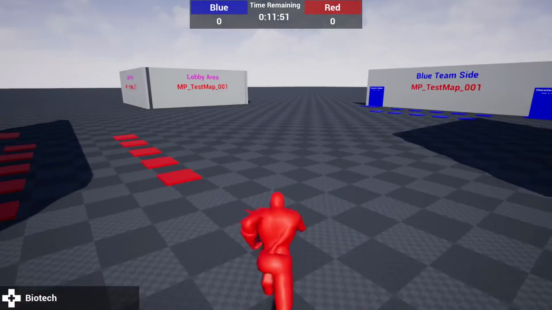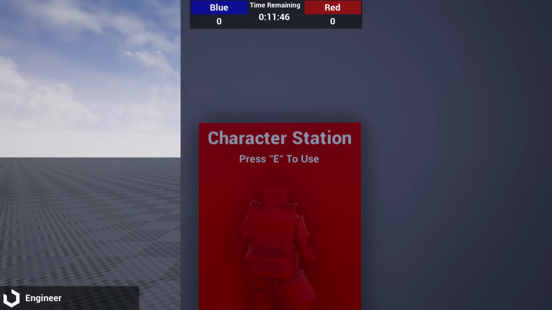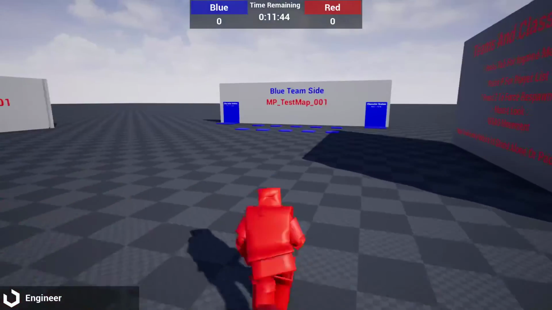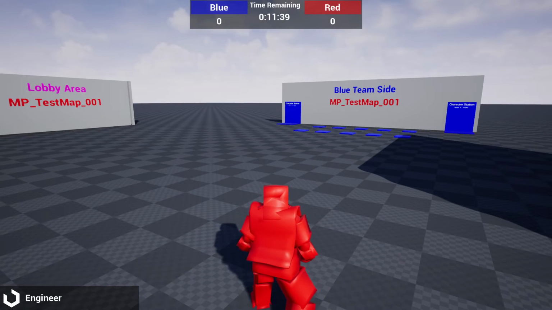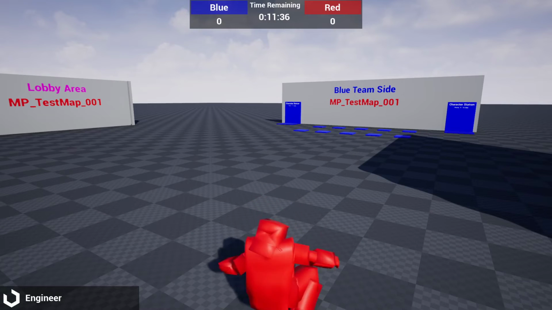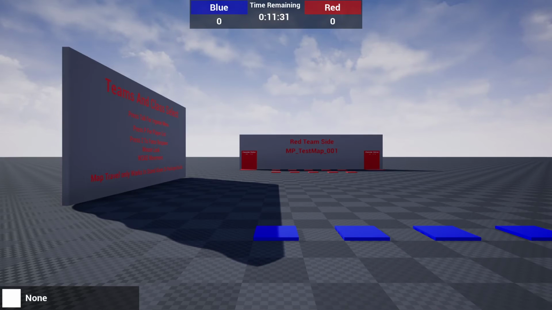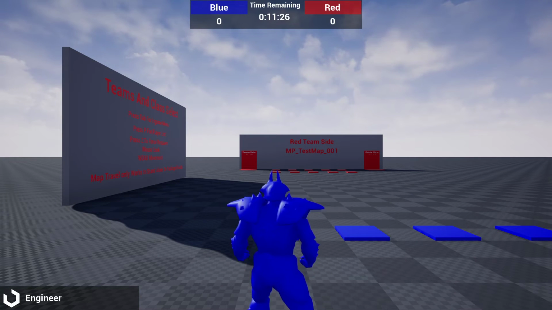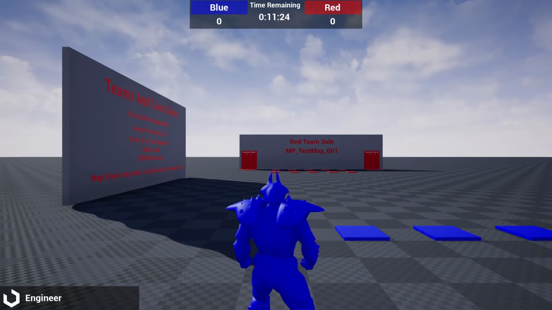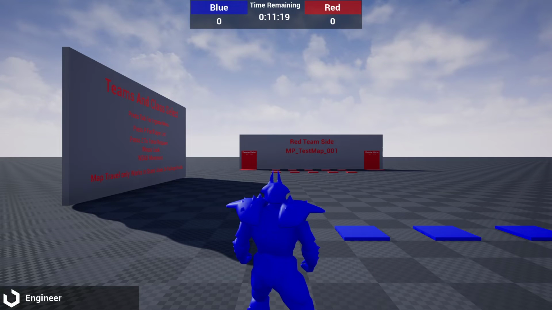Another thing that I want to point out here is that, let me actually come over here and pick the engineer, and you see the mesh that this character has, and of course his little icon that represents an engineer. Now, if I take this engineer and I switch over to the blue team, it will kill me off the red team, and then I will respawn at a random spawn point at the blue team. But what you're going to notice is I'm not using the same mesh. I'm the same class, I'm still an engineer, I have the exact same icon, but I have a different mesh.